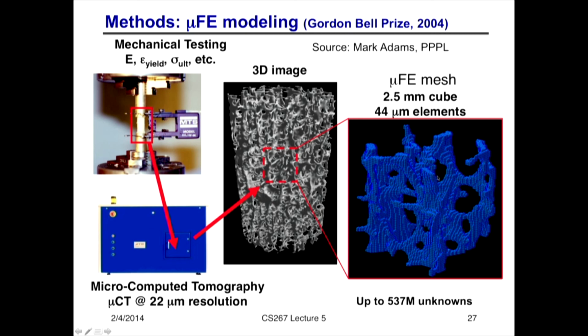Then a finite element model was built, and there are all the little meshes that go with that. That turned into a 500 million by 500 million matrix that they needed to solve to ask, what is the likelihood that if you put a certain force on this, it will break. This won the Gordon Bell Prize back in 2004, and it turned into a startup. Of course, they can't afford to do this high resolution, high radiation imagery on a living patient, so it's done at lower resolution. But this proved that they could reproduce the values in the laboratory, because they actually smashed the vertebrae, and this predicted exactly when it would break.